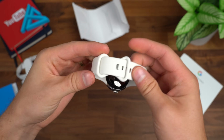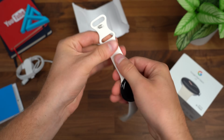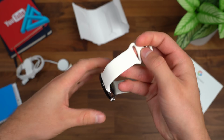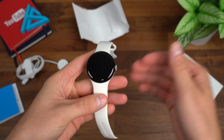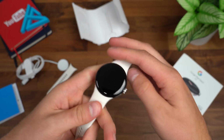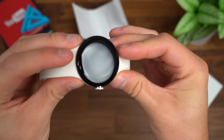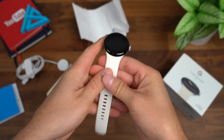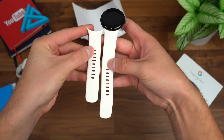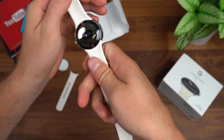All right, let's check out this active band and see which size is pre-installed, which one will actually fit on my wrist. It has a really nice soft touch feel to it. I also want to point out, it is rated 5 ATM, which I think stands for atmospheres, and I think it's up to 50 meters underwater, even, ocean, pools, swimming, so you don't have to worry about sweating on it or going in the shower or anything like that. It's totally fine. Also, this uses Corning Gorilla Glass 5 on it, so it should be nice and durable. But anyways, back to it. This is definitely the large one, so you'll notice the difference here between the large and small, depending on your wrist size. A little bit of overlap in the notches, but that's always great to see. Just depending on which one you'd like.